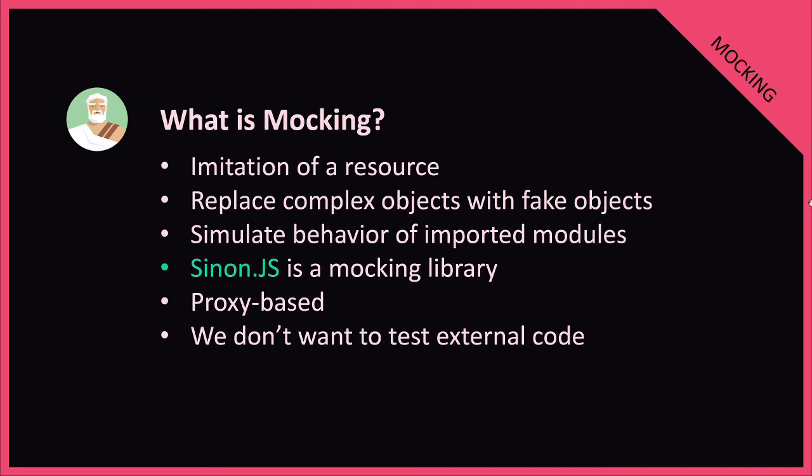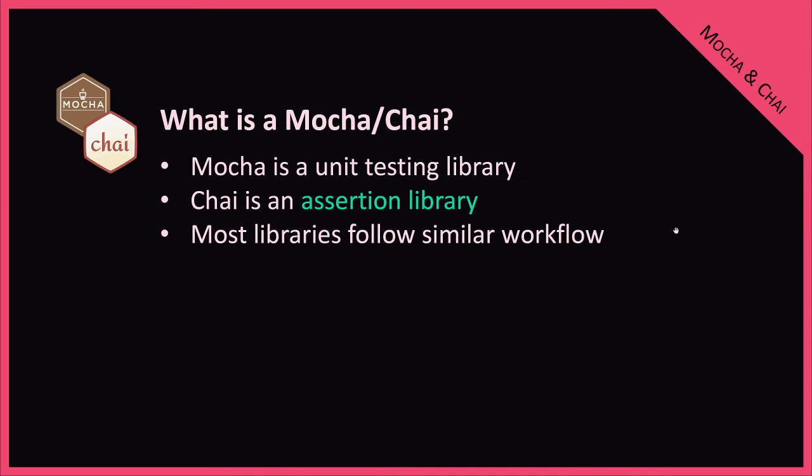I'm using sinonJs for my library in this example. There are many out there. For me, Sinon was the most intuitive one, and I'm used to it. It is a proxy-based mocking framework. I'm not too familiar with what proxy-based or the other methods are, so if you're interested, I invite you to Google it. I probably cannot explain it as well as they can. But basically, we're using mocking because we don't want to test external code. We just want to test our little unit and whatever happens to it. And that unit happens to depend on DynamoDB in our example.